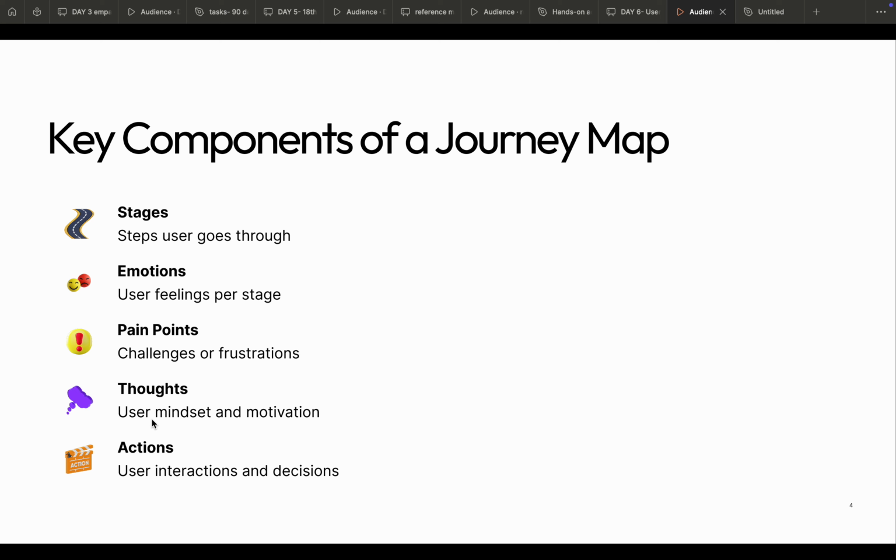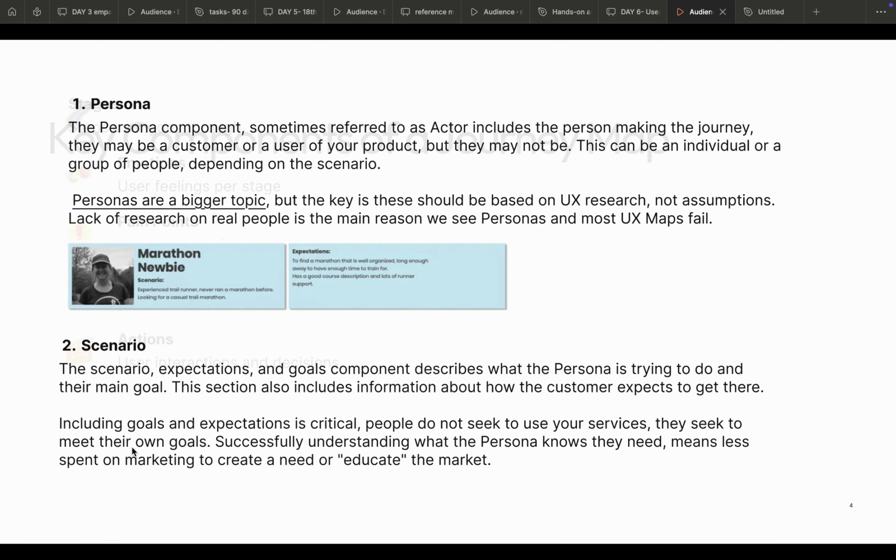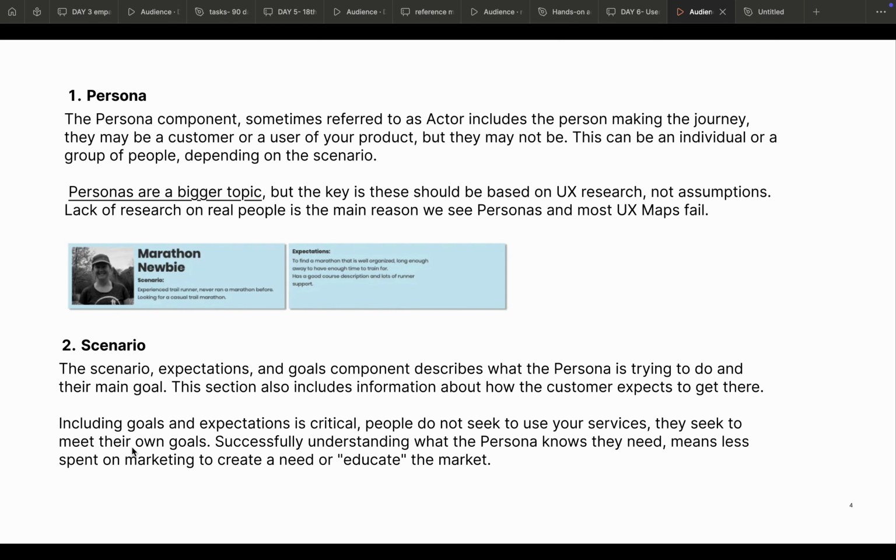But it's up to you whether you want to add it or not. And then what action the user is making or what decision the user is trying to make அப்படிங்கிறதும் we'll have to list down in each of the stages. So this is one example, other example of user journey map. First வந்து persona இருக்கும். Like persona we have already discussed in the UX research, like in the previous classes.